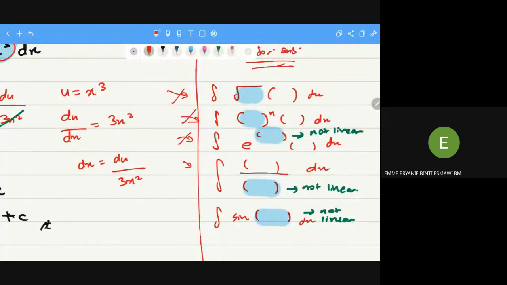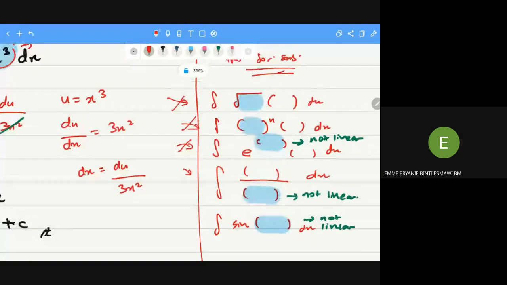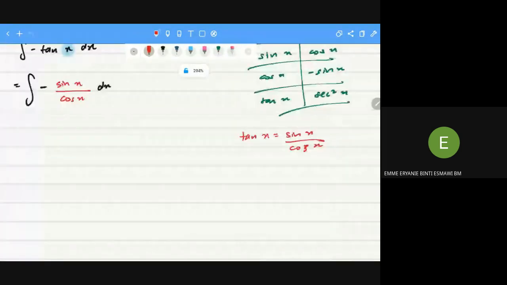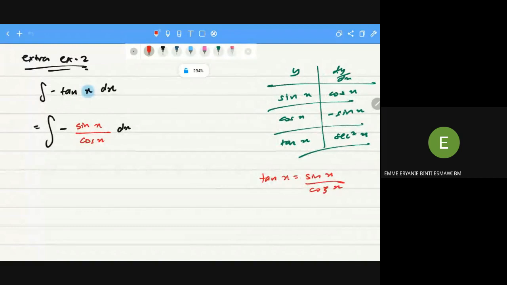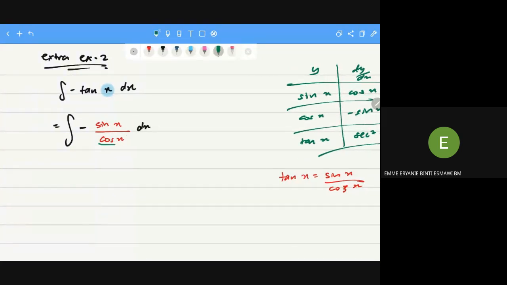But, look at the fourth tips. Bentuk pecahan dan bawah tu is not linear. Okay, let's look again. Sin over cos. Bentuk pecahan, yes. Dan bawah tu linear ke tak? Is cos x linear? No. Okay. The angle is linear, but cos x itu sendiri is not linear. Okay, cos x itu sendiri, function itu is not linear. Okay, so since the angle cos x ini is not linear, then we can let this whole angle iaitu cos x sebagai our u.